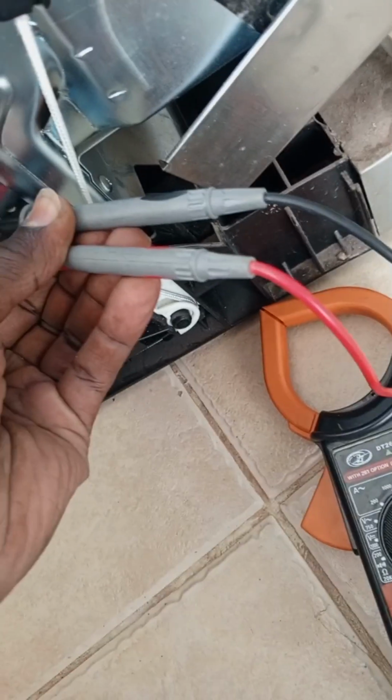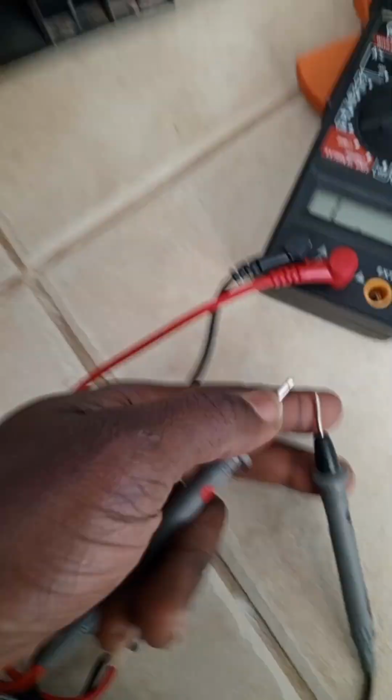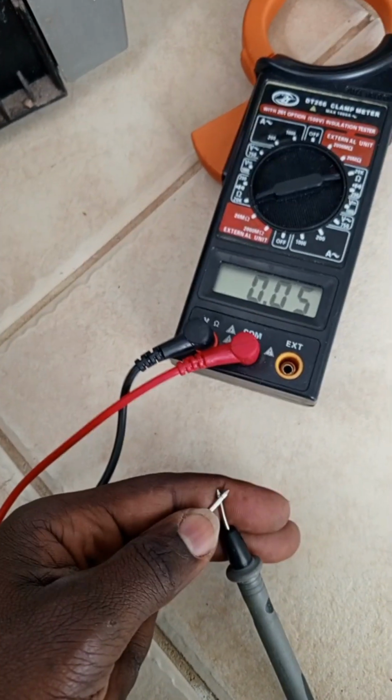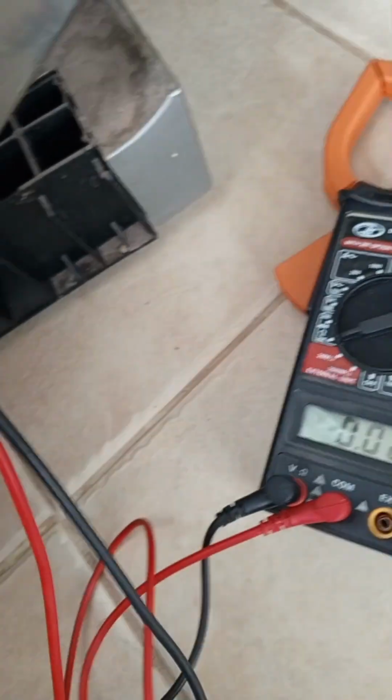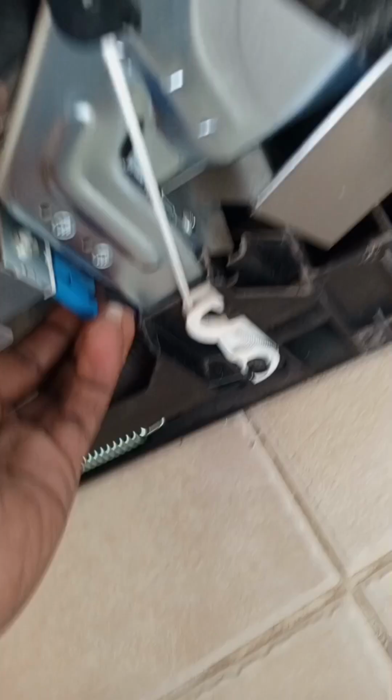All we need is continuity. If the meter is not moving, the solenoid valve is faulty. Check if your meter is okay. So you see, the solenoid valve is very okay. So you plug it back. We have ruled out a water issue, we have ruled out any loose cable, and we have ruled out a solenoid problem. We go to the other side.